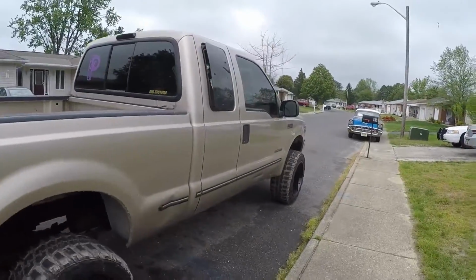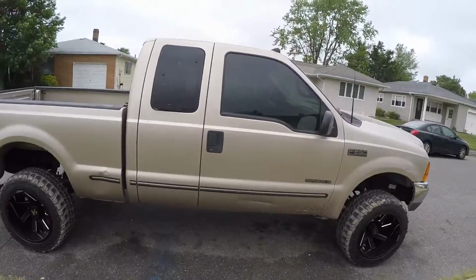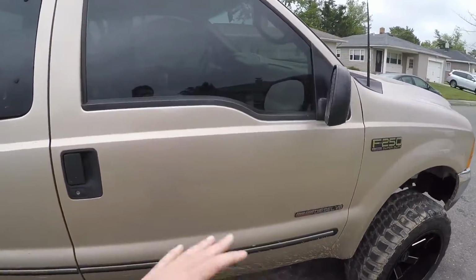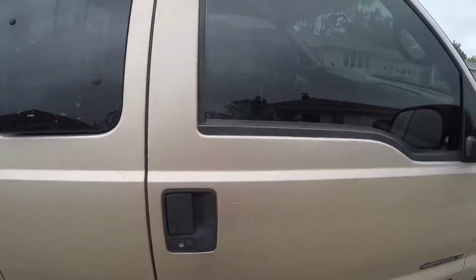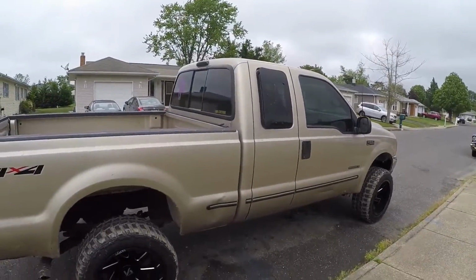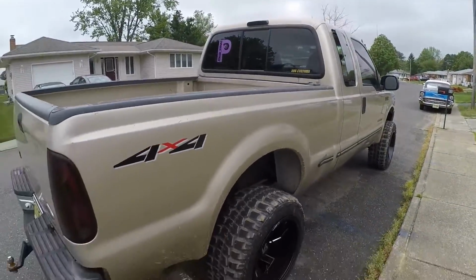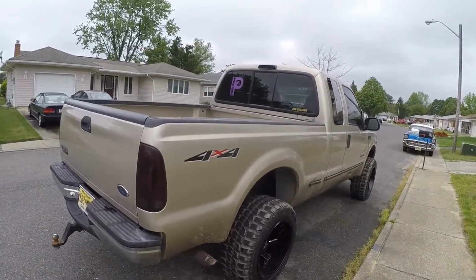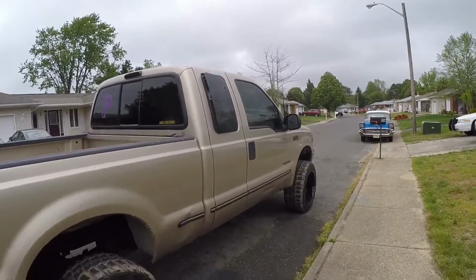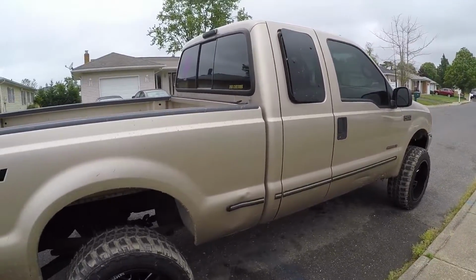And also with these trucks, let's say you don't like the way that the 7.3 looks, but you love the way the 6.4 looks, you could always add the front clip on. You can literally swap out the whole entire interior. So even though this is the older style Super Duty, you can really update them and make them even more modern looking. I personally think the 7.3 style, like what I have, looks great. I don't plan on changing the front grille out. Maybe eventually I'll swap it out, probably not. I'm really a fan of the way these trucks look.